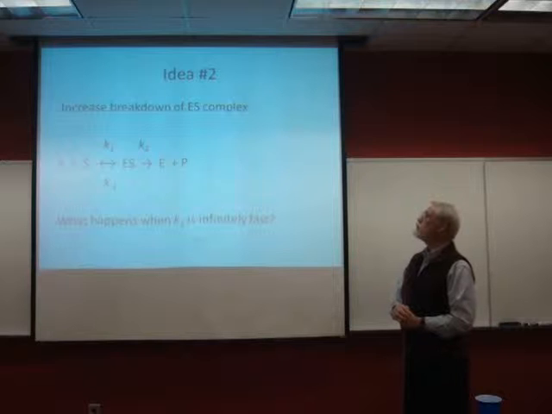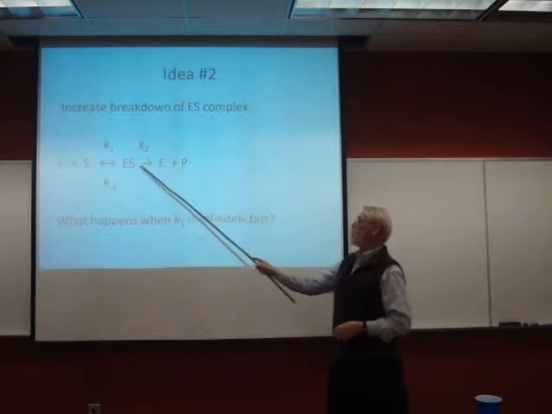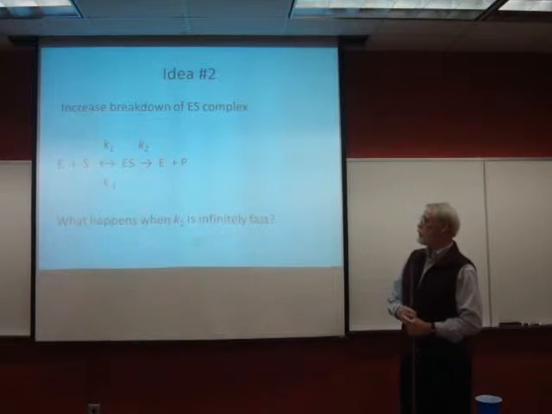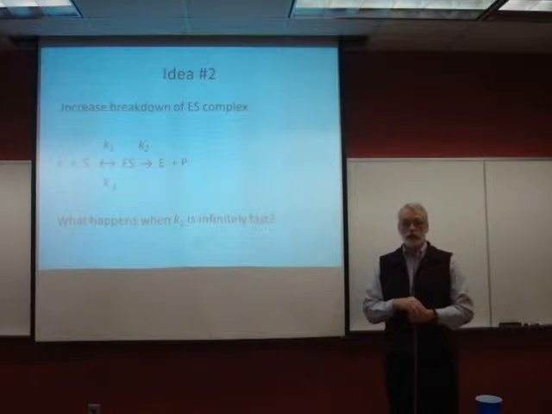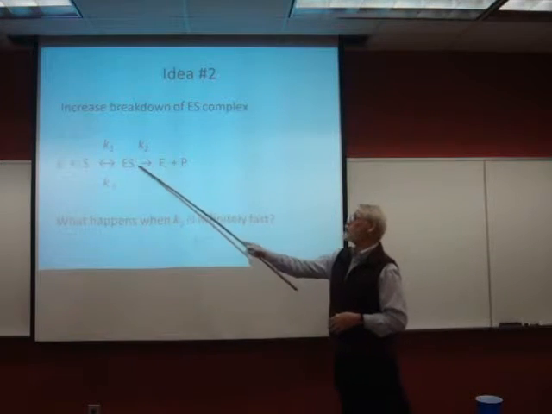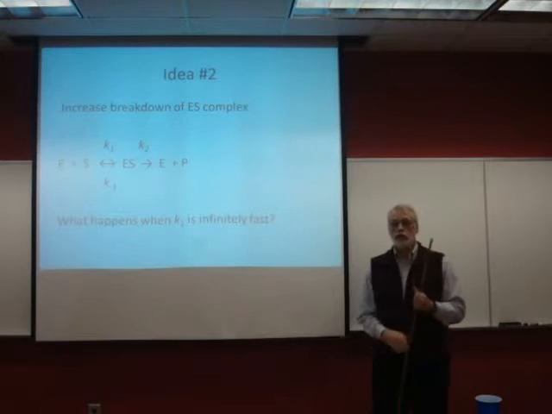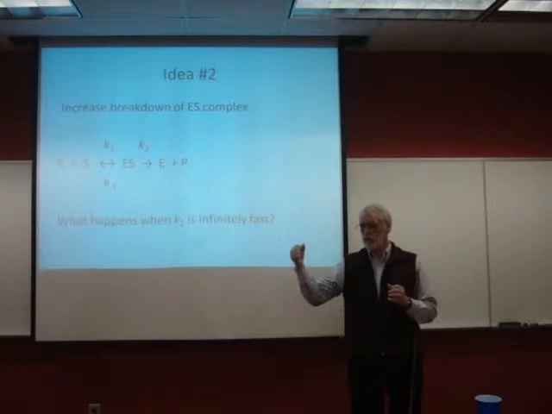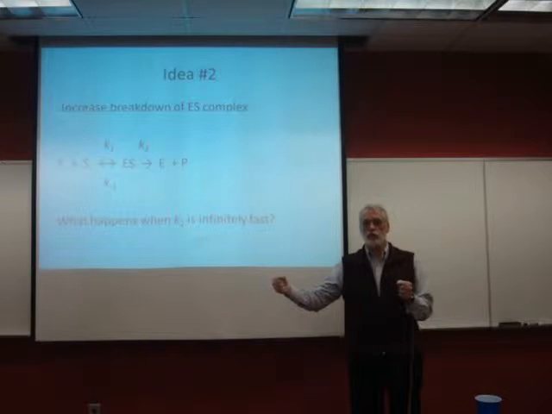Idea number 2. So we can't play very much with this. Let's play with this. And let's increase the rate of the formation of product, or K2, the breakdown of the enzyme substrate to make the product. But again, remember that if you have a substrate, you have an enzyme.